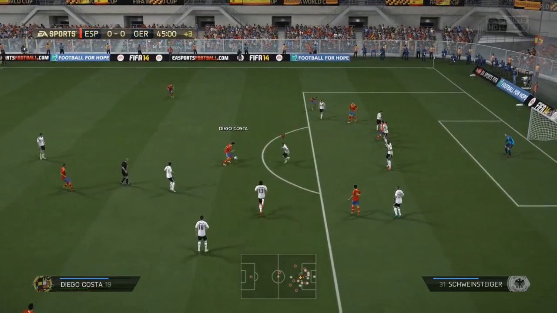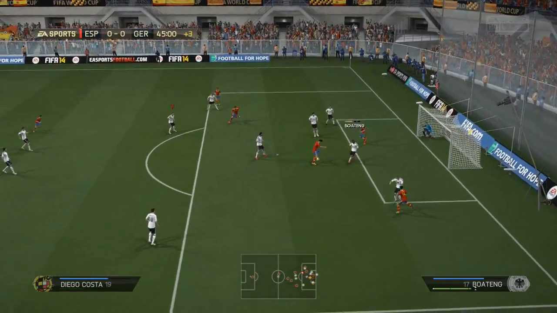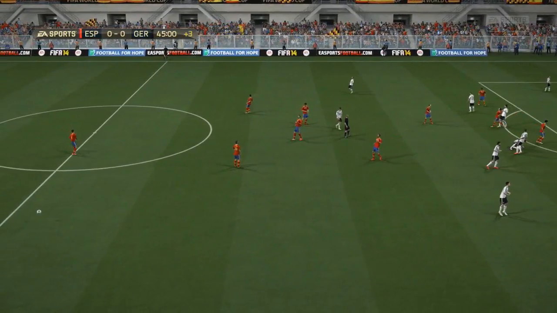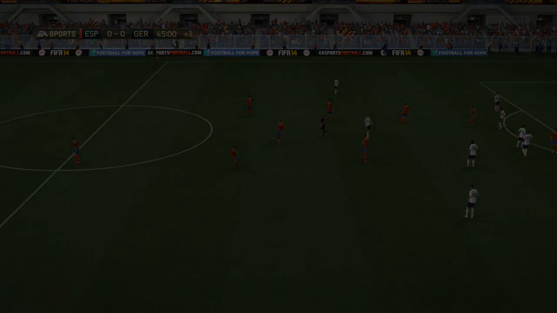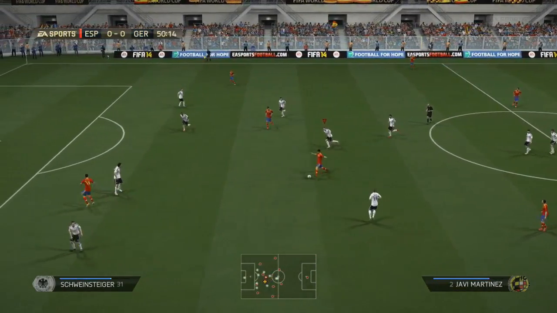Piqué nods it down to Diego Costa, strikes it beautifully off the bar, and Manuel Neuer shows the most amazing reactions as it bounces off the post, off his back. He's literally within centimetres of going across the line, but his cat-like reflexes keep us in the game, and we stay at 0-0 heading into the second half.